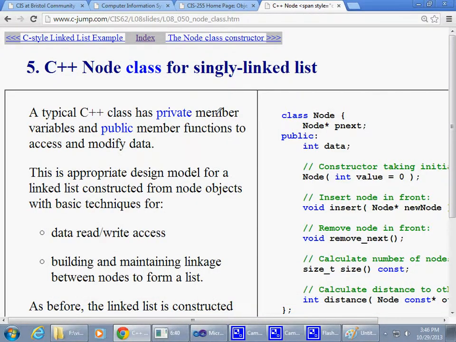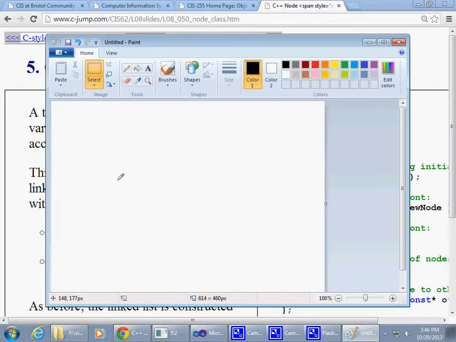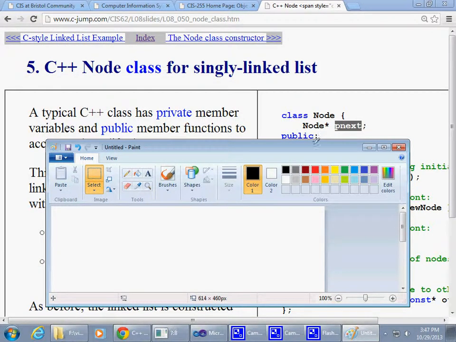So this is where we'd like to pick it up and say, how about we design a class, we will name it a node, and this node, what can it do? Well, it will obviously have a pointer to the next node, right? So if we clear this up and try to think about it, the node that we're trying to design right here will have a structure in memory.